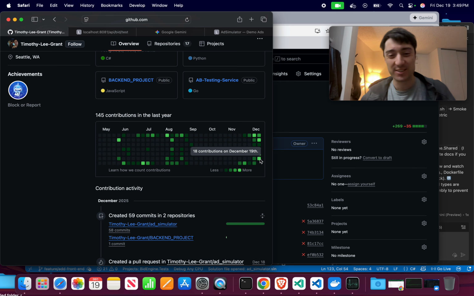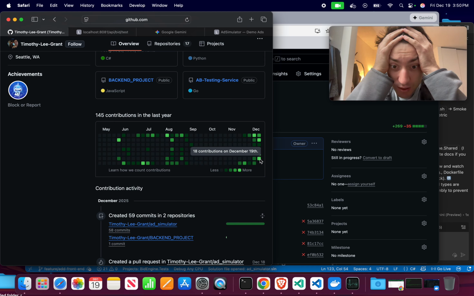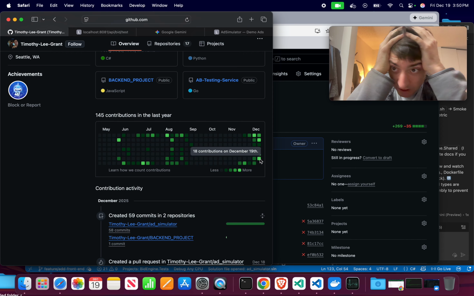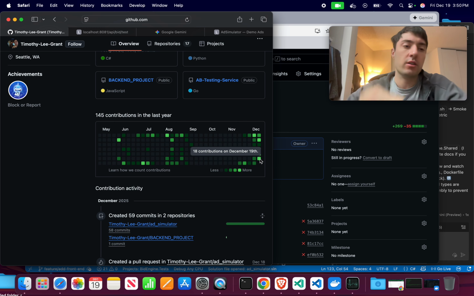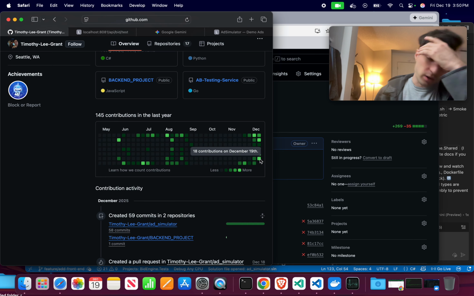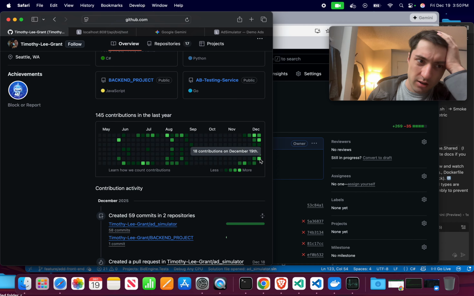That's how much I've been struggling with this one thing. What did we do? There was so much going on. First off, the Docker container was unable to find shared, like the shared folder. And I don't even know what I did because I was trying so many things that I don't even know what I did or how I fixed it.